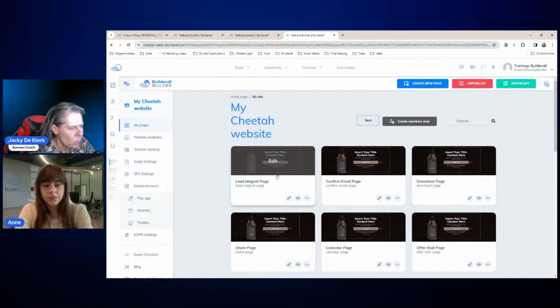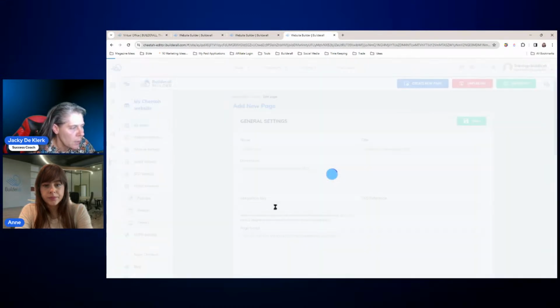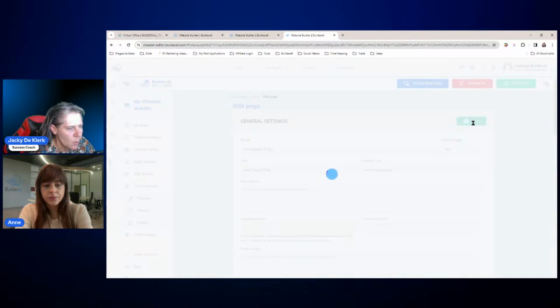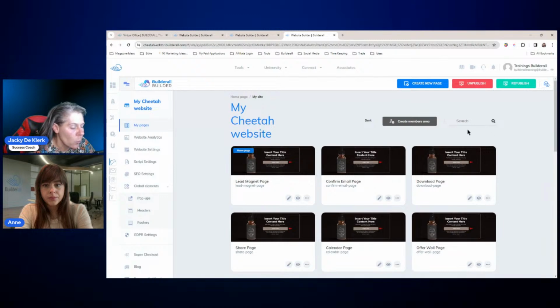But there's something very important that needs to happen here. You have to make sure that you are making this your home page, the one place where they have entry into the website. So we're going to go to the settings area, and you can see the home page is not that one. We need to say yes, and we're going to click Save. So that is the entry point when somebody types in your website address somewhere on the internet. So now we've got our home page, and you can see it's been marked home page.